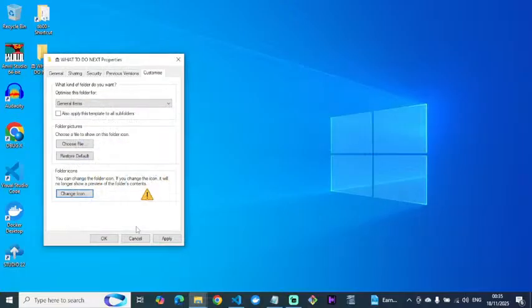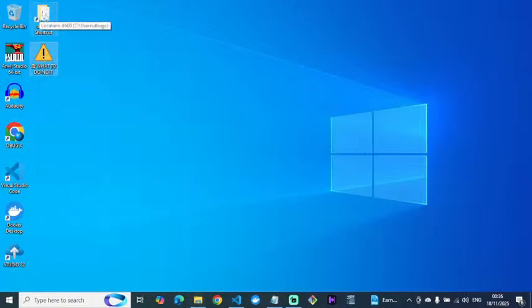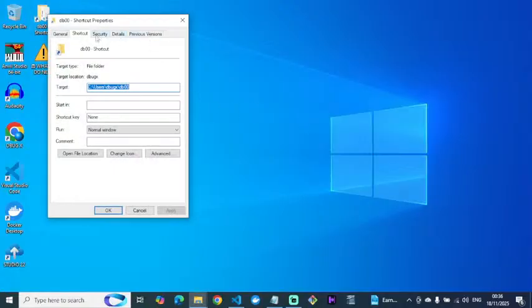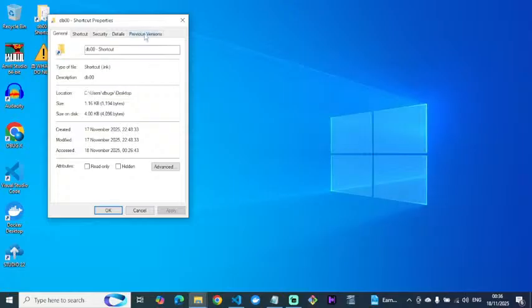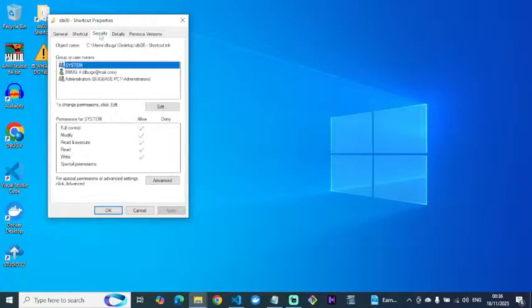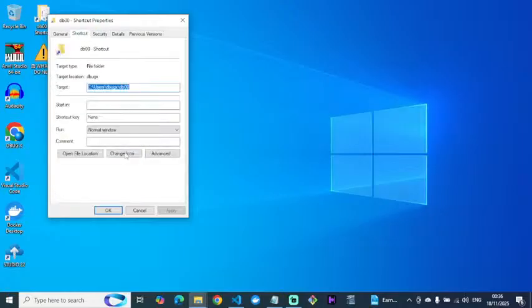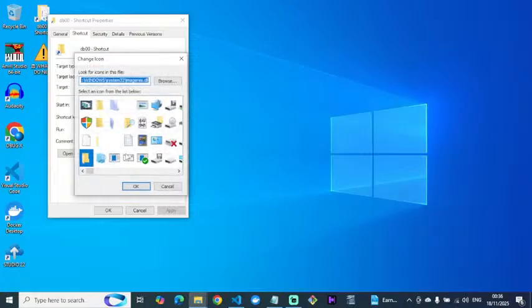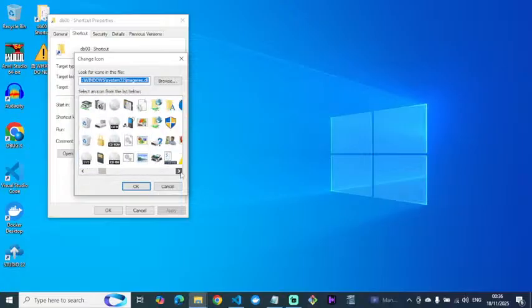That's better. Apply. And then this one, also shortcuts. So go to details, security, shortcut, change icon. I have a shield. There aren't very many nice ones here.